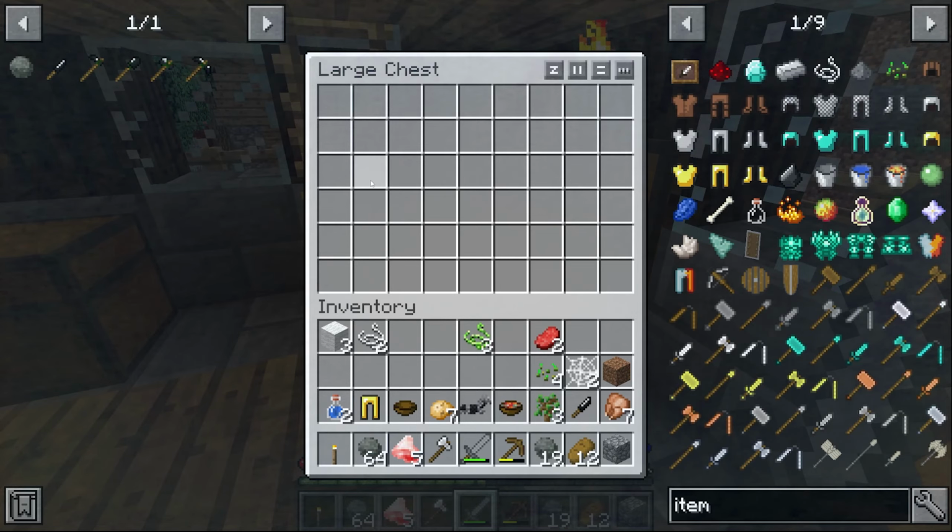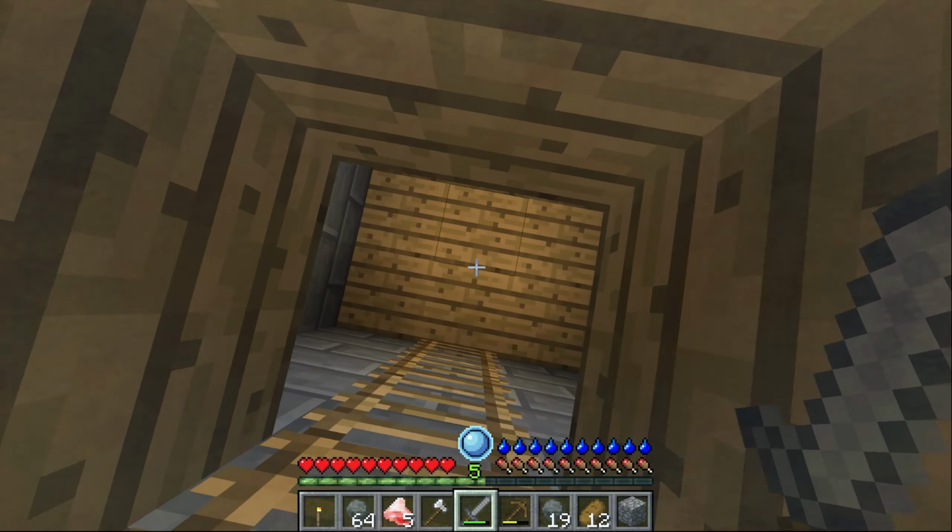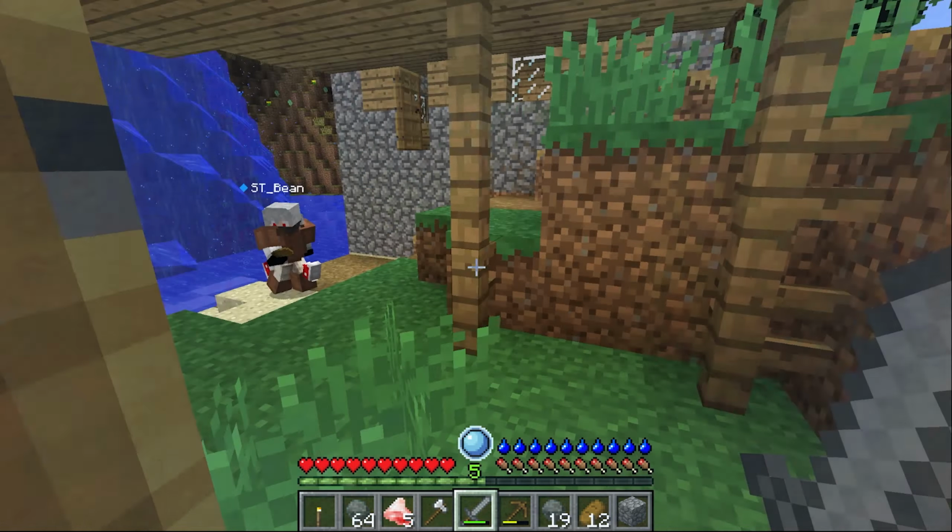Cobwebs and seeds. I think you looted all these already. Thank god I didn't get worms from that. Or a parasite. Alright, there's iron over here I can mine. It's a creeper. Come here, Mr. Creeper. Chop. Chop. Chop.